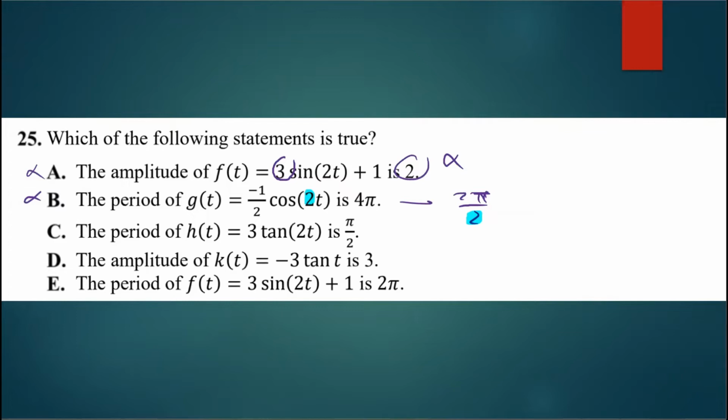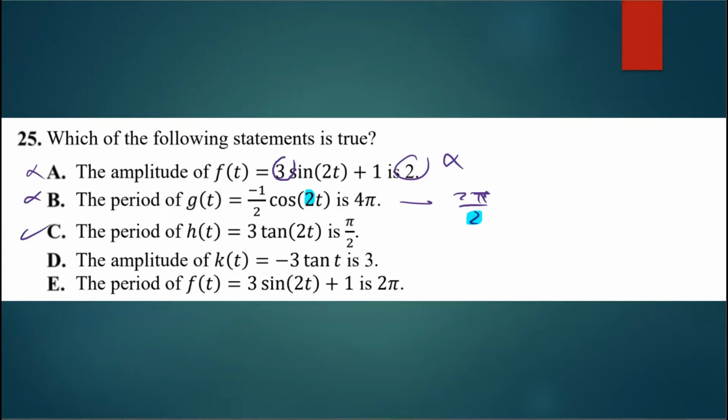The period here is pi over 2. In the case of period of tan, it's just pi. By tan 2t, it will be pi over 2. That is correct. Okay. So for sine and cosine, sec and cosec, the original period is 2 pi, and you divide that 2 pi by the factor of x if the factor of the angle exists, or other than 1. But in case of tan and cotan only, the period is pi, and you divide that by 2 here, or the factor of t, whatever. So it's pi over 2.